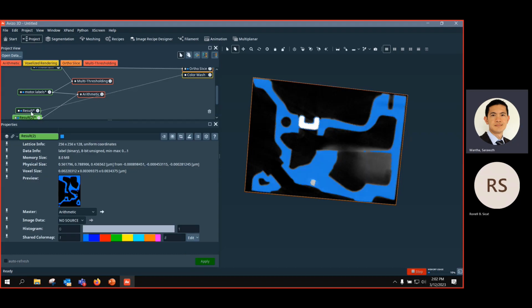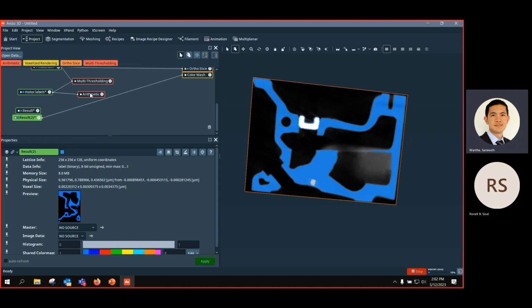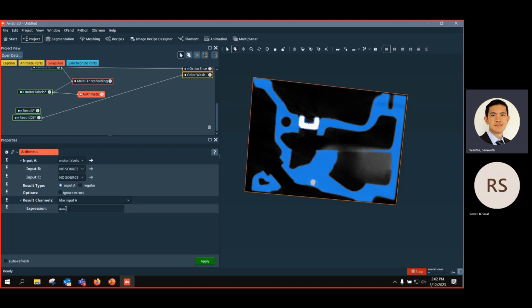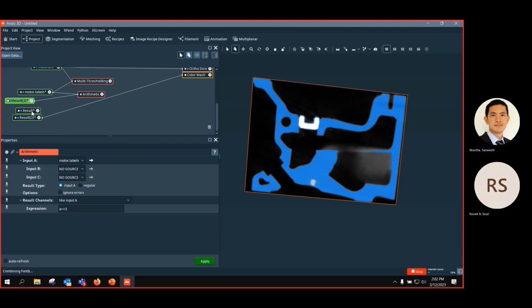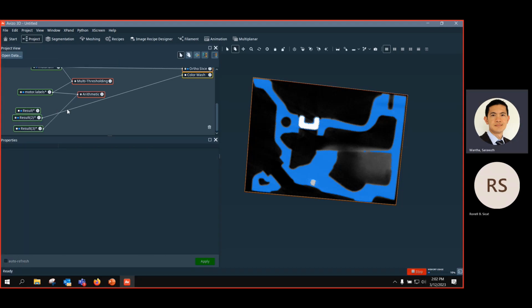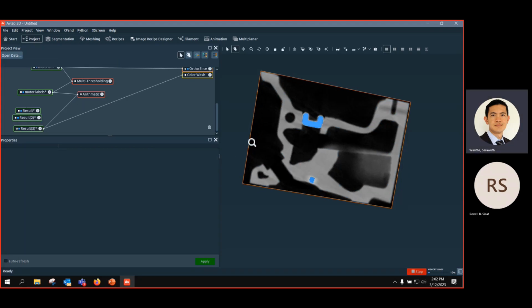To see the difference between 1, 2, and the last one, I pull a string from the result 2, and then go to the arithmetic and do the last one, A equal 3, like this. And then I get the result here, which is displayed with auto slide with color wash.